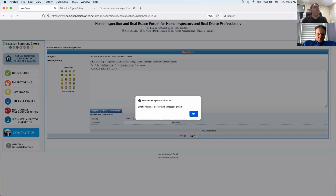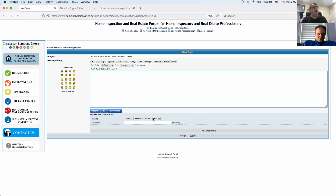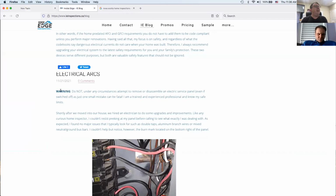And again, I'm going to keep it. I'm going to have that JPEG named, because this is going to show up to people. And then the last thing I'm going to do is add the text. So I'm going to go over here to your text, and I'll just add part of it, okay? Because this is just a demo.